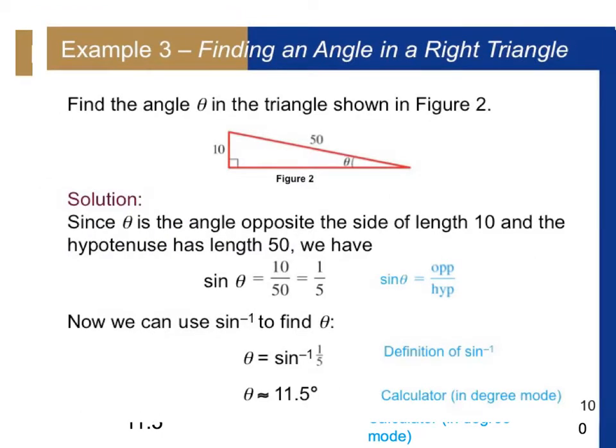Okay, now let's look at how we use inverse trig functions to find an angle in a right triangle. Here's our right triangle, and we have this angle. We don't know what it is, but we have these two sides. In reference to that angle, that's the opposite and the hypotenuse. So we can say sine of theta is 10 over 50, which is 1/5. Remember it's opposite over hypotenuse. So we take inverse sine of 1/5 to get theta. If we do this using our calculator in degree mode, we put inverse sine of 0.2, which is 1/5, and that gives us 11.5 degrees. Here we'd use a calculator because we don't necessarily know what inverse sine of 1/5 is, right?